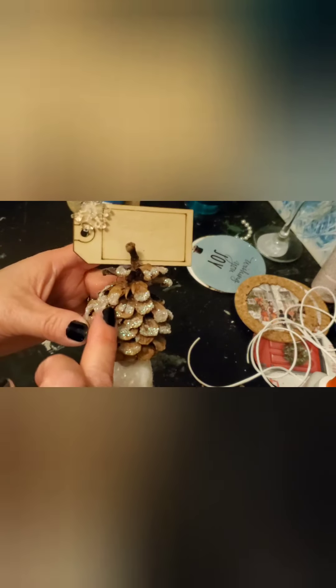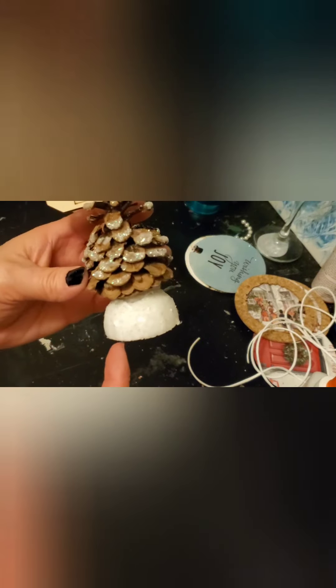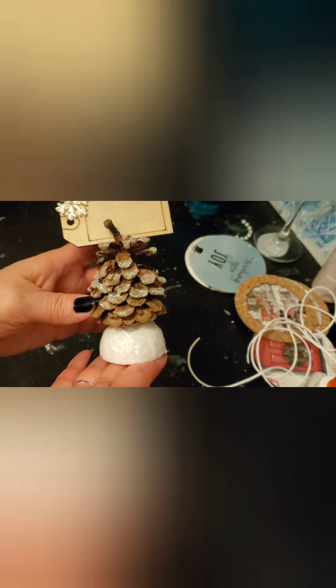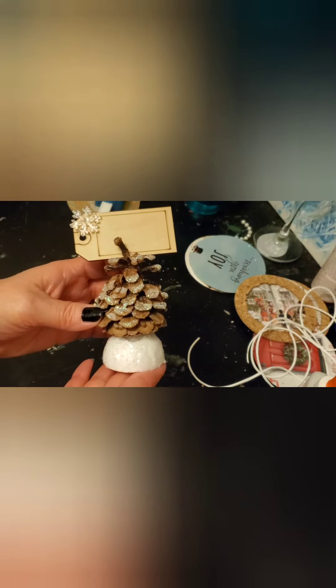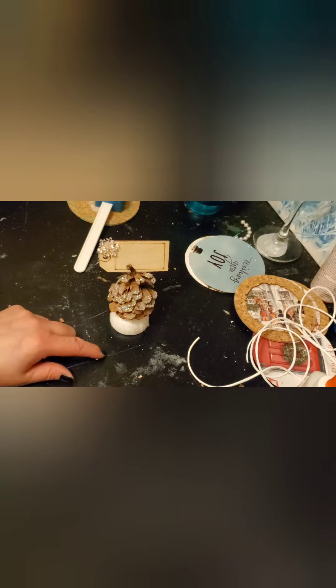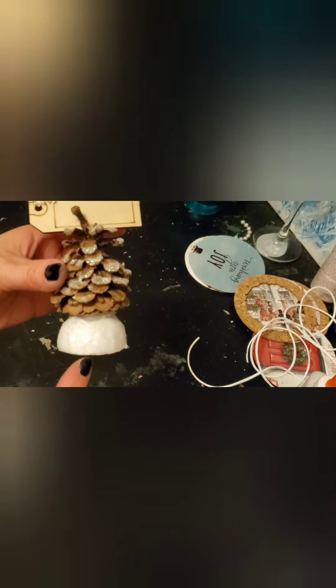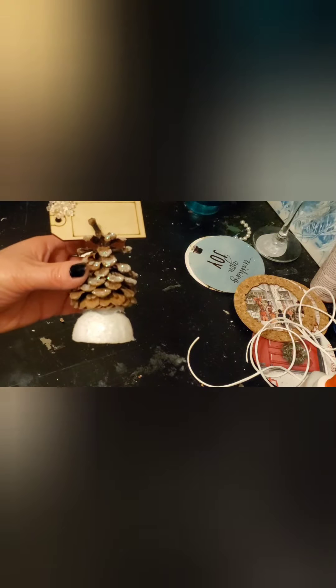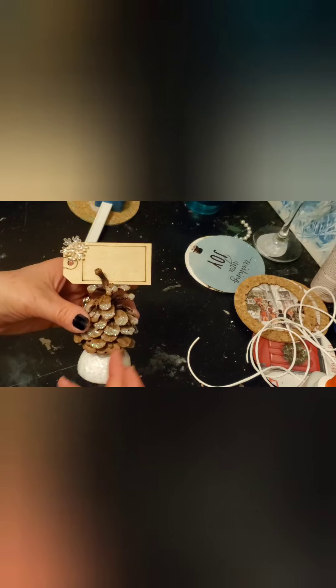Then you'll take your pine cone, and this is for a place setting. I had done this pine cone and I put the card up here, then just attach it to this half with the glitter. It's a cute little name place setting for your Christmas table — it brings it up a bit higher. My mom used to do it with styrofoam. You could paint the styrofoam white beforehand if you wanted to, it doesn't really matter, but it just brings your little pine cone up a bit higher on your table.